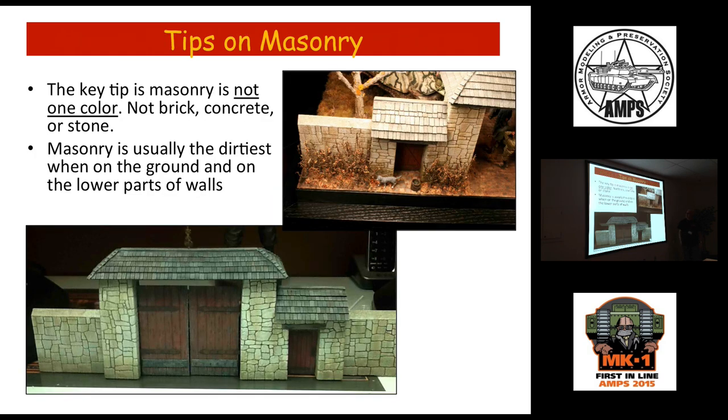Next. All right, a little bit of tips on masonry. The only thing I want to share with you that I think is one of the biggest mistakes also is folks think, well, a wall is a wall.